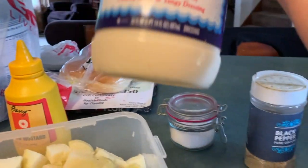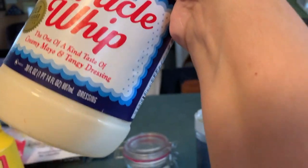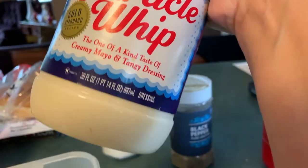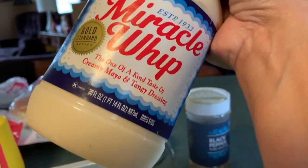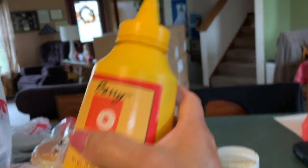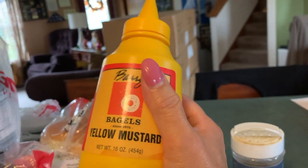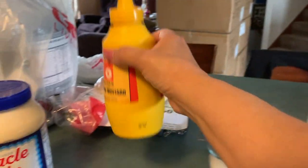And I will use this Miracle Whip because I'm a Miracle Whip kind of person. That's what my mom used, I'm sure it was. So I will use almost this whole jar, about 3/4 of the jar to get it nice and moist. And then I always add mustard, not only for the flavor, but for the mustardy kind of look.